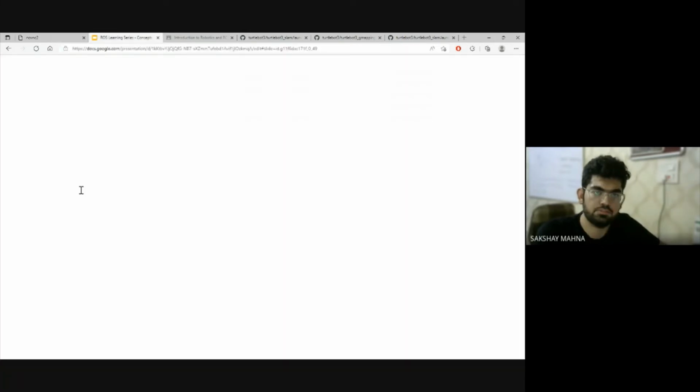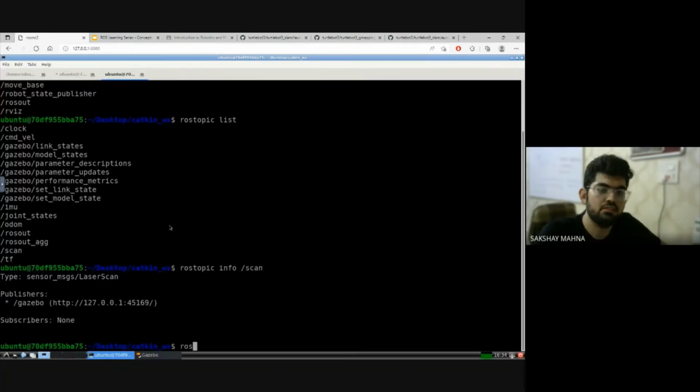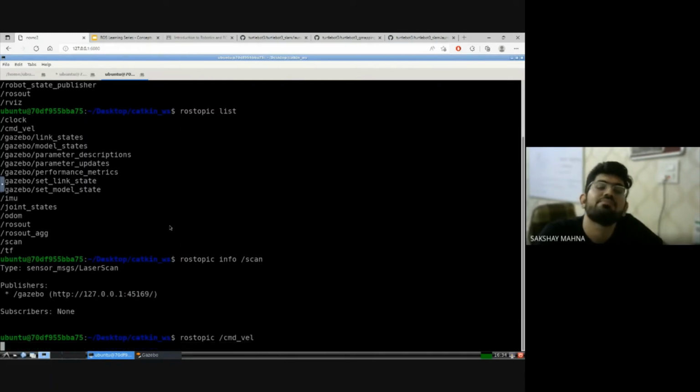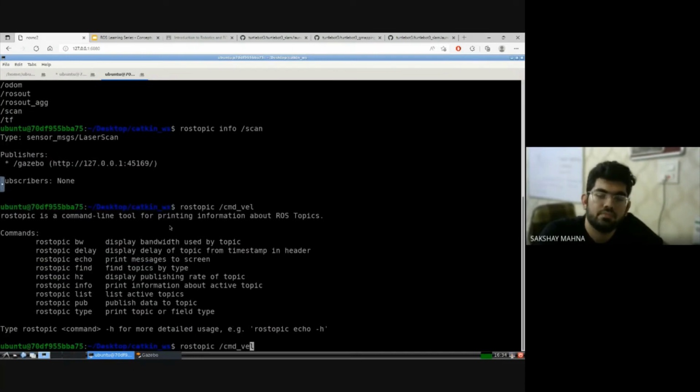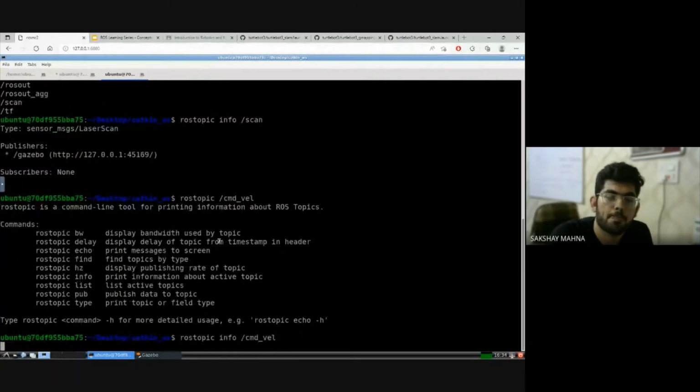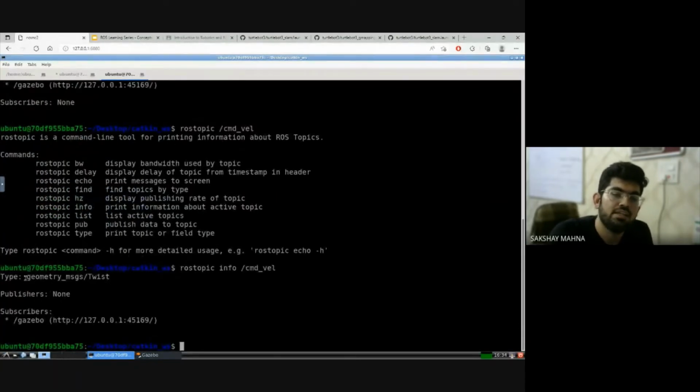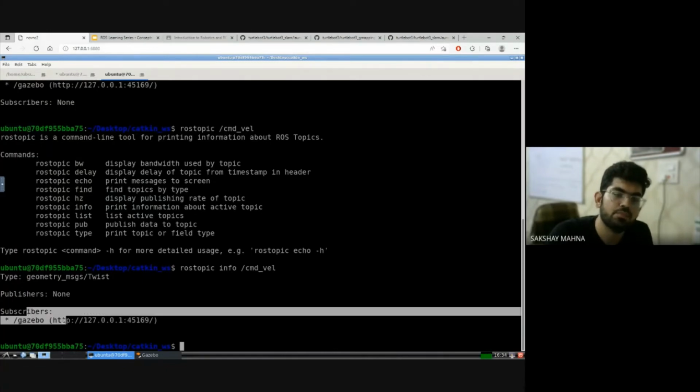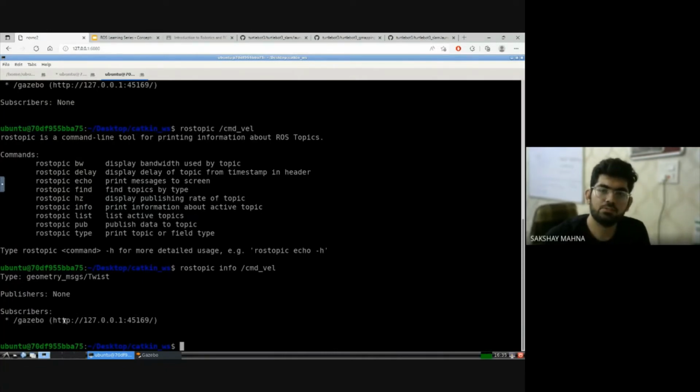That's for the scan. Okay, let's also see the ros topic info for cmd_vel. Now we can see that it has a different type, which goes by the name geometry_msgs/Twist. It has no publisher, but it has a subscriber, which is Gazebo. Now, cmd_vel is responsible for the motor speeds, we can say.